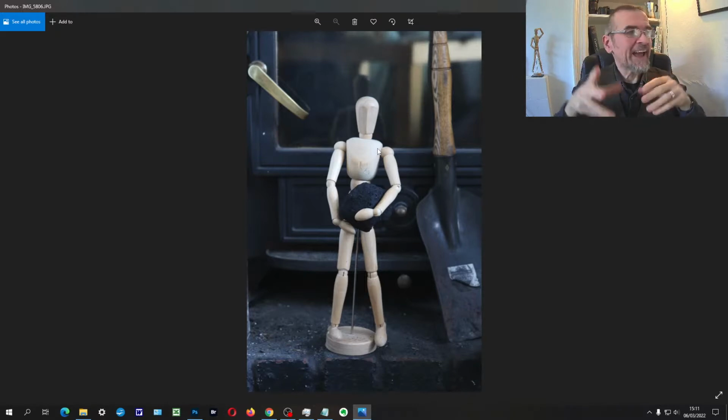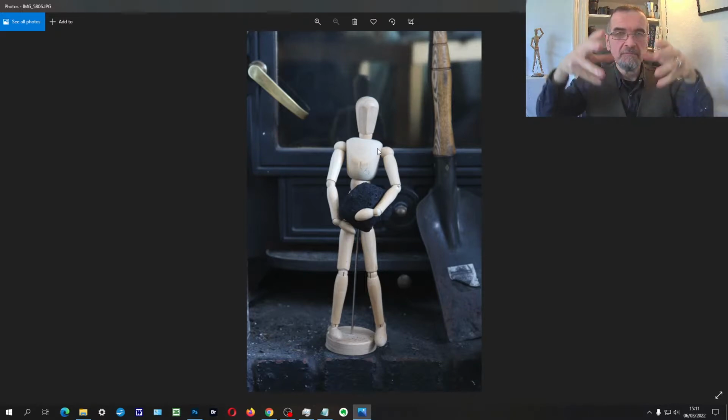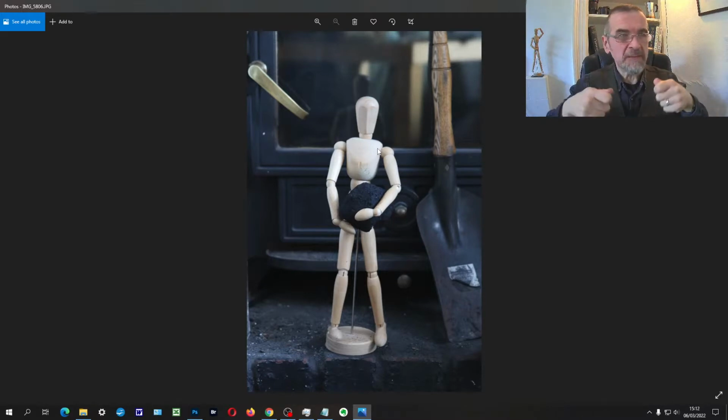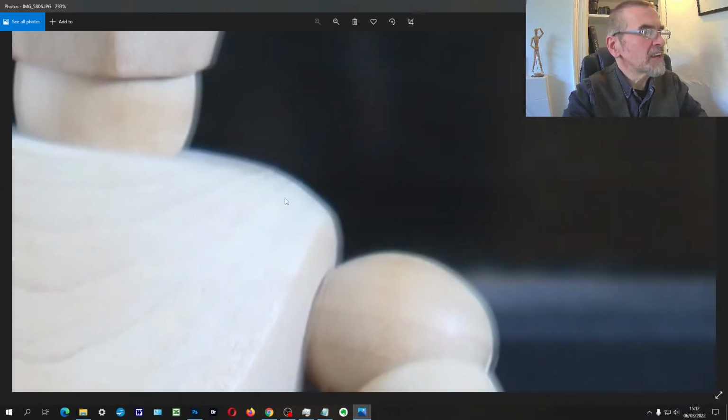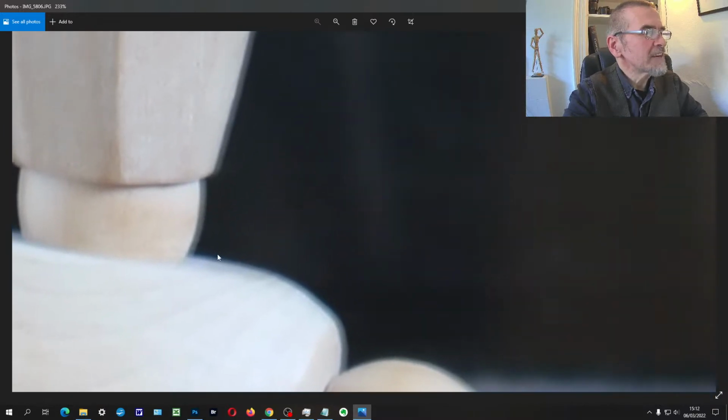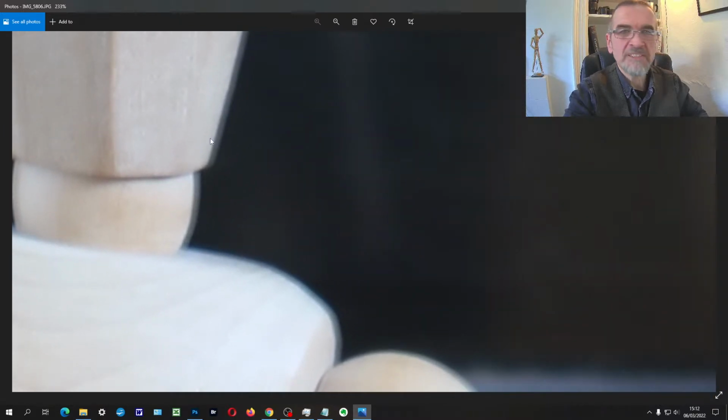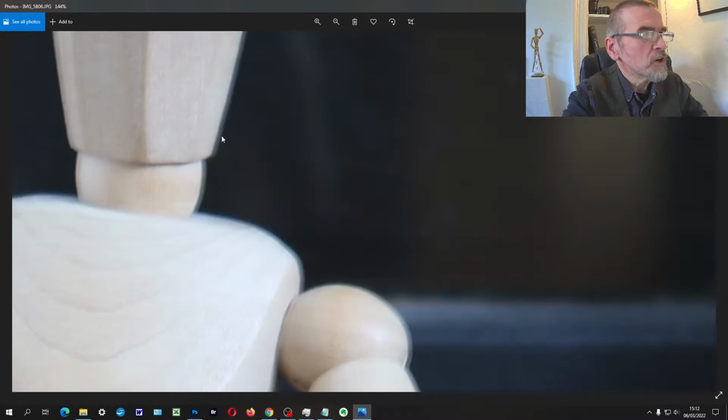I wasn't holding it by hand, but I did have it sitting on a beanbag on a little coffee table. And 10 seconds was enough that the wobble meant that if we zoom in, you can see it's not quite in focus. There are little bits around here where it's wobbled at the point it went click, even though I set it on a 2-second timer. It hasn't worked.